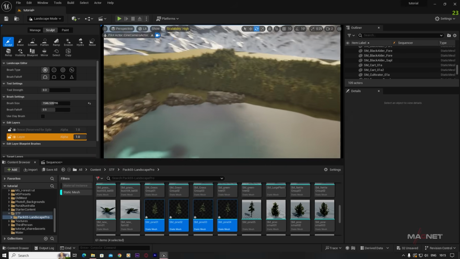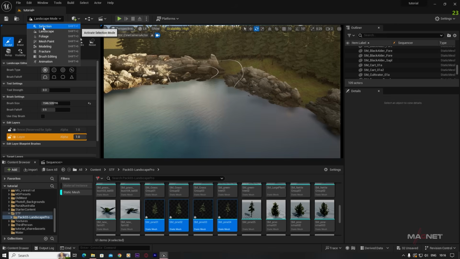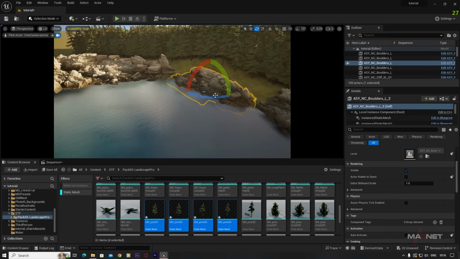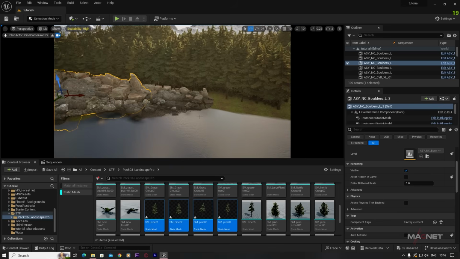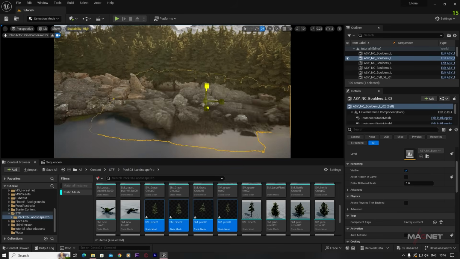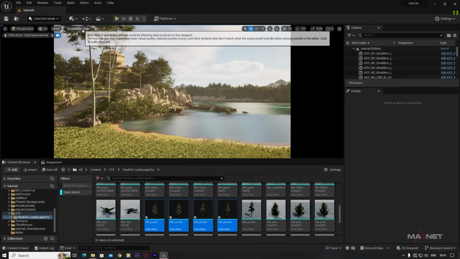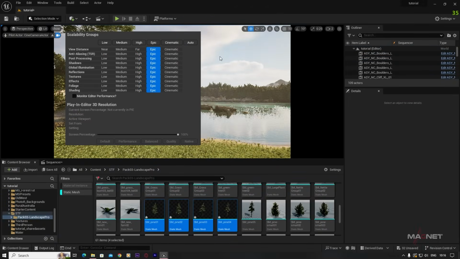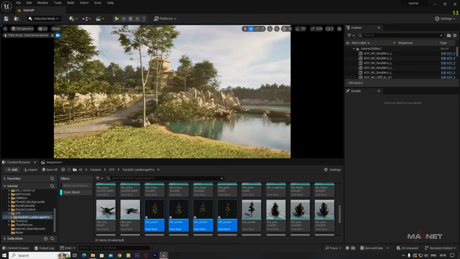And then we are also going to reposition those rock models here. So we go to our selection mode, and maybe we increase its scale. You can see that this looks nice. And also if we go to our epic settings here, you can get this nice reflection in your scene.